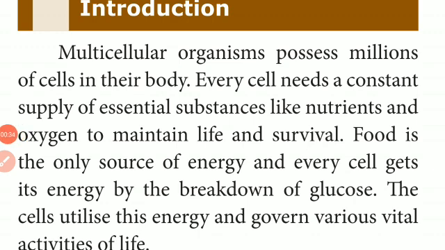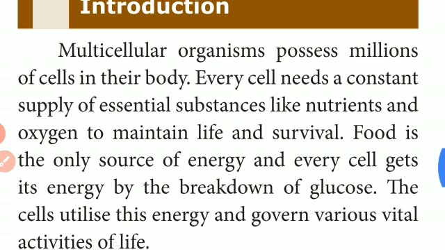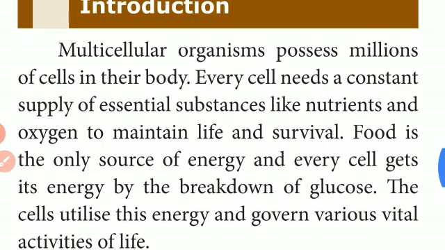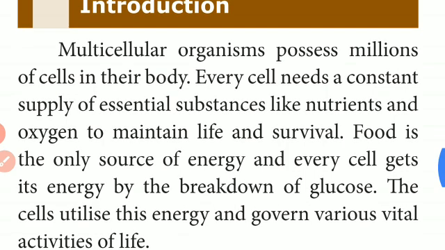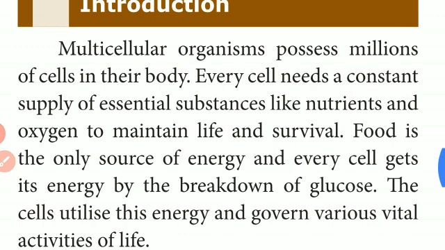Introduction. Multicellular organisms possess millions of cells in their body. Each cell needs a constant supply of essential substances like nutrition and oxygen to maintain life and survival. So all the living organisms have cells. The cells need energy. If they want to live, they should get energy. The energy is always provided by food. Food is the only source of energy.